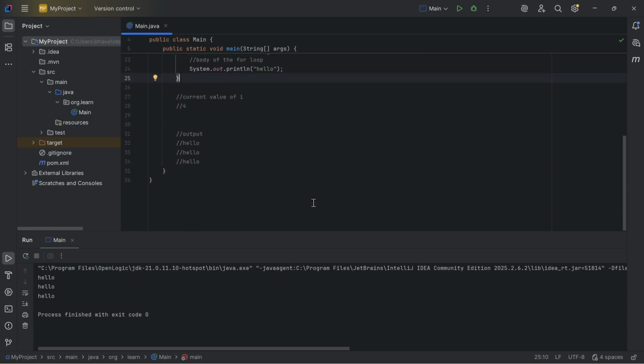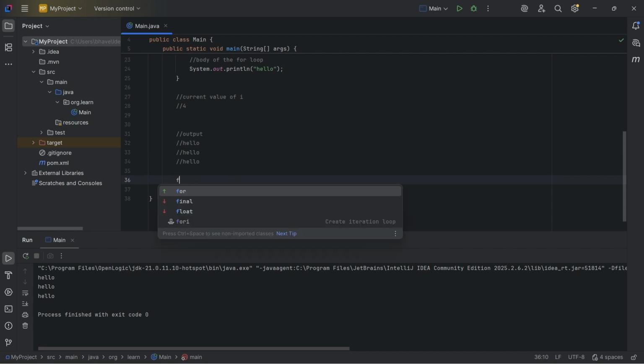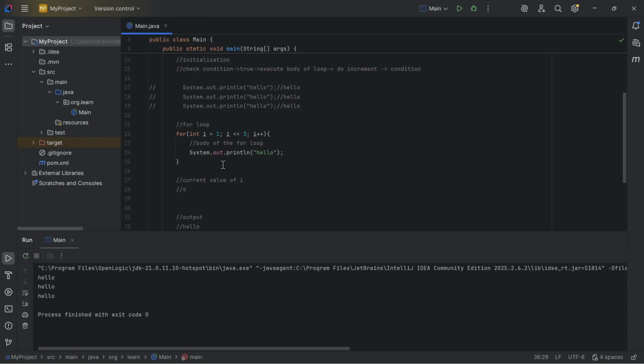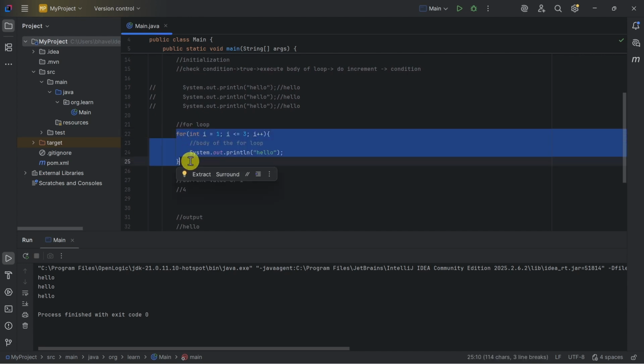We can have different examples. I will do it fast now, since we have understood. So for, we'll take example, let's say print even numbers. So I hope you realized the power of loop.